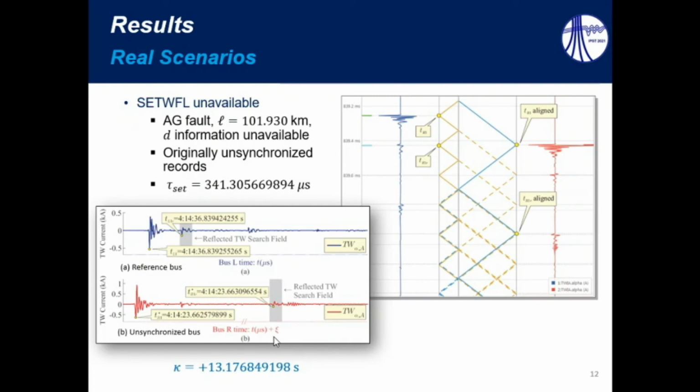In this case, since we do not know the real time synchronization error, we had to use the Bewley diagram to validate the proposed solution. And in this case, after the synchronization procedure, we could see that the traveling wave patterns match. I mean, when we put here the remote measurements, we can see that the time instants coincide and they match what we are expecting to see. So it demonstrates that the proposed solution indeed was capable of synchronizing local and remote records.